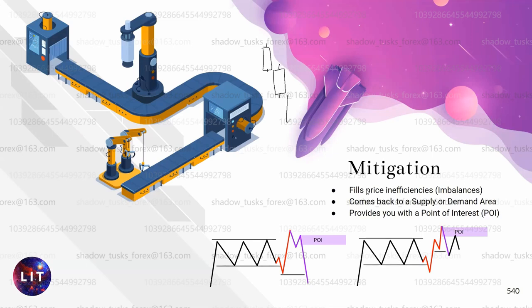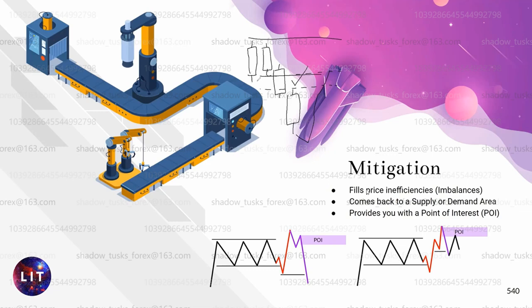Draw like that. Okay, so just think about where the imbalance is, and then I'll draw it in a second. All right, so the imbalance would be this right here. Okay, and obviously if price comes back to this point here, that imbalance has been completely filled. Comes back to a supply and demand area, that'll likely be like this candle, or if you've got a bullish candle, maybe something like this.